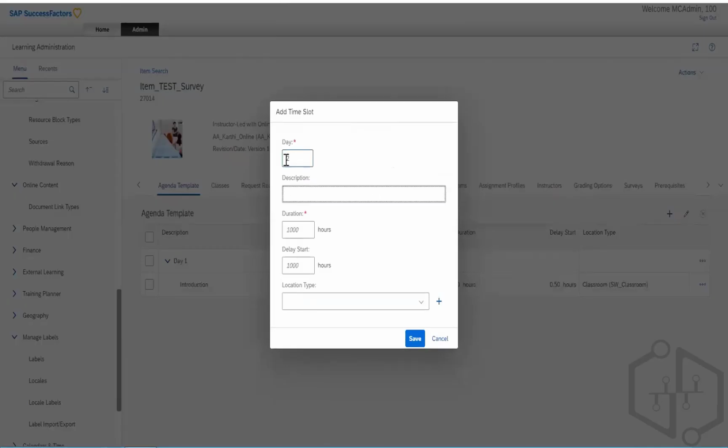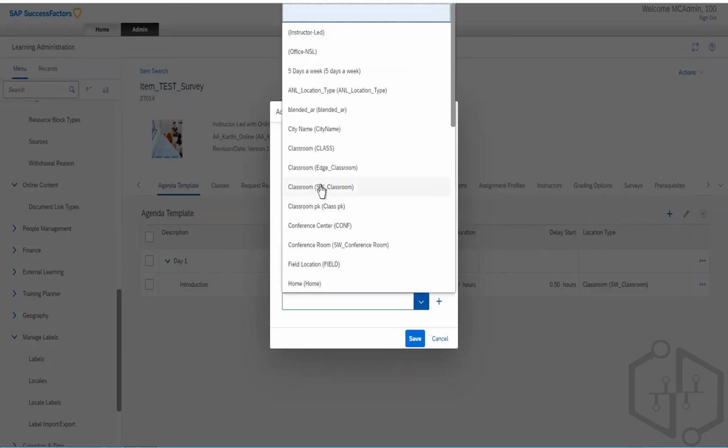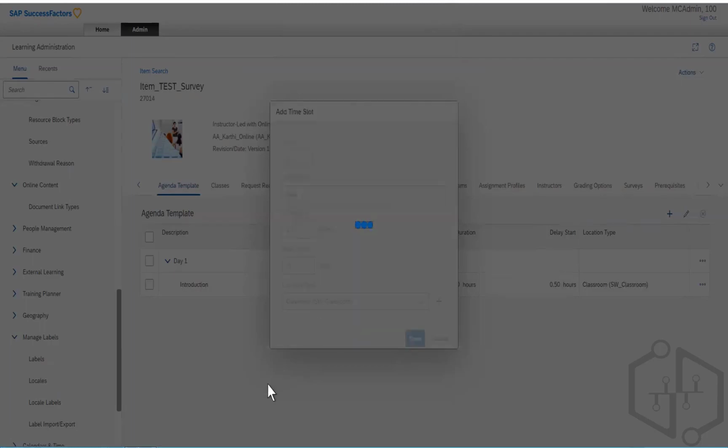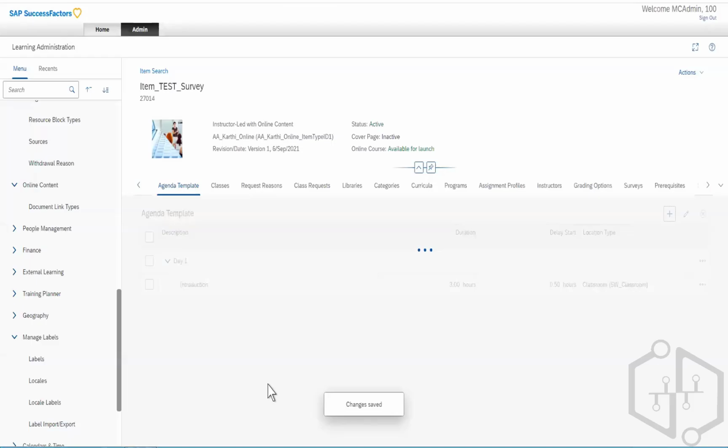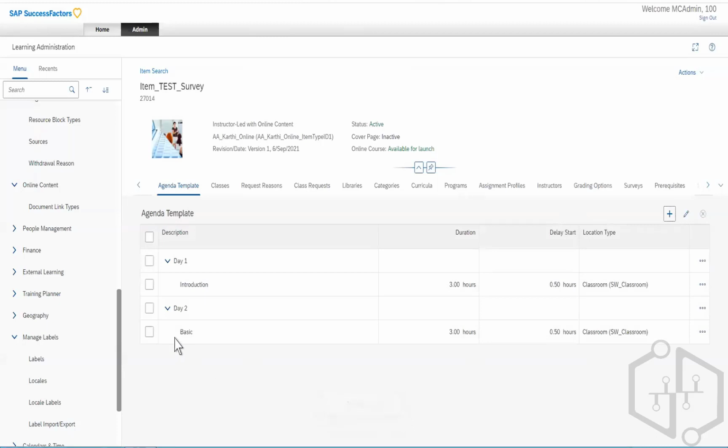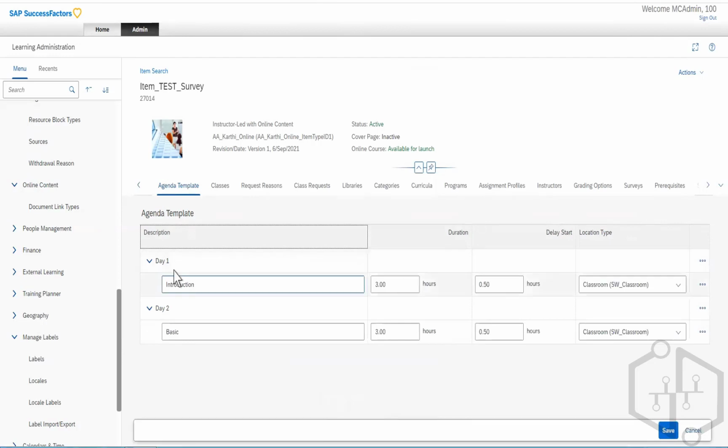Day two should be basic, again for 3 hours. Delay can be 5 minutes, and location will be this one. Based on that, you can add as many agendas as you want. 5 days, 7 days, 8 days, whatever.